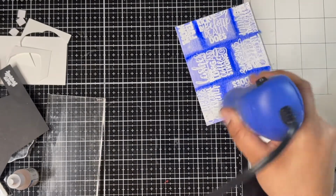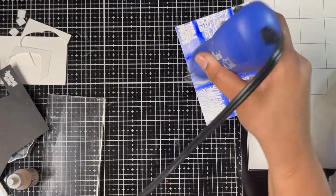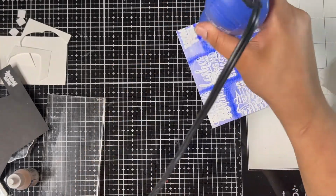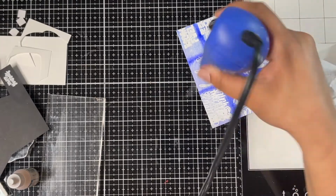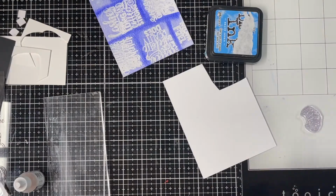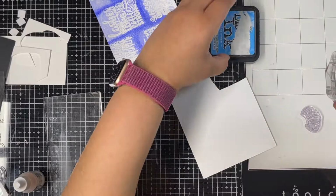So here I'm all done coloring my background, and I'm heat setting it using my heat gun. You can leave it to air dry, but I just wanted to finish the card for my video purposes. Once the background is dry, I'll keep it aside and work on my focal images.